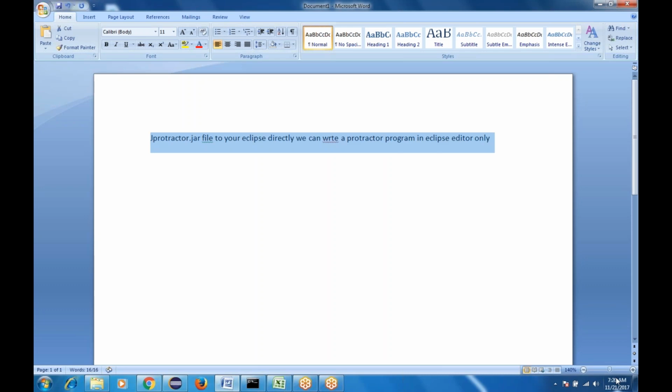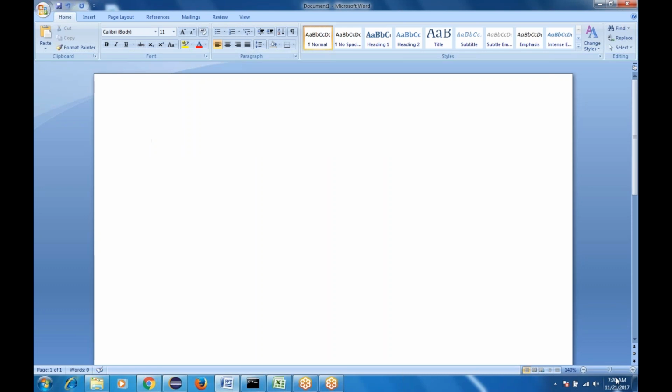So this is what the conclusion is. You don't need to learn anything in the background for this. The only thing you need to know is how to add this jar file to your Eclipse editor. Whenever people ask you in interviews, you can say that you automated Protractor using the Java programming language. I verified in GitHub and interacted with the developer to get the Protractor jar file for Java. I added that jar file to my project, using which I was able to use Protractor within my Eclipse editor using a Java program. This is what you need to explain in interviews.